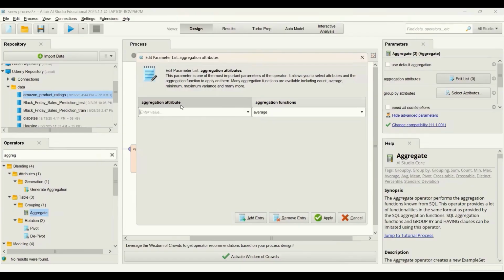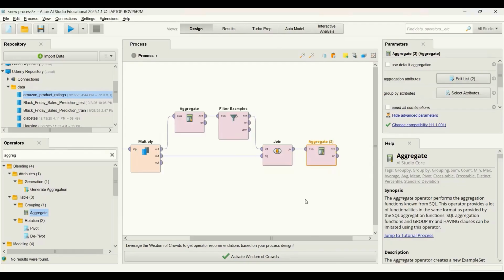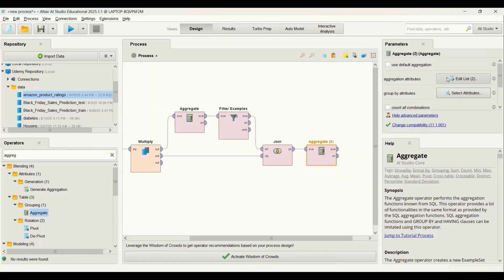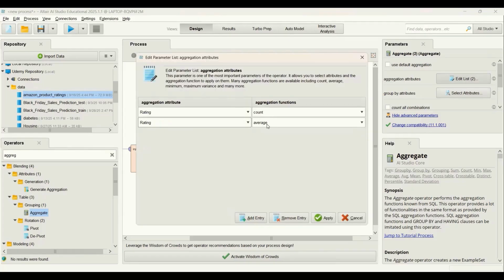For aggregation attribute, choose rating, and the aggregation function should be count. And I'm going to add another entry and calculate the average rating as well. And apply. And here, the group by attribute should be product ID, which means that for each product ID, I'm going to calculate the number of ratings as well as the average rating.